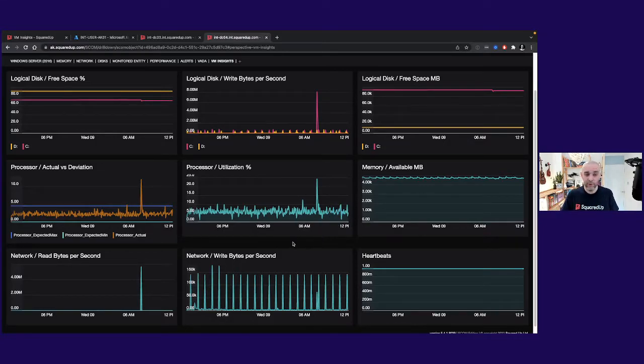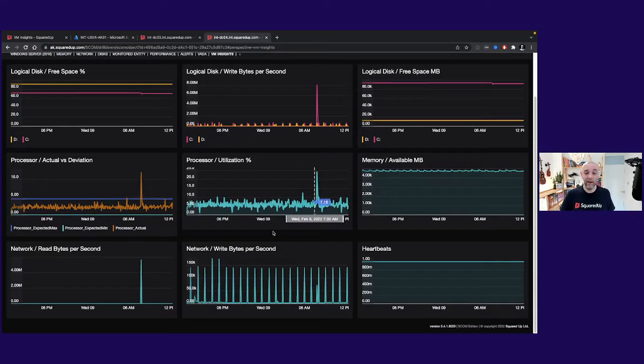But yeah, being able to do cool stuff, like in this case, we're calculating standard deviation, so minimum and maximum against the actual CPU. So you can see there are little spikes all the way along, but they are kind of expected. This one is an outlier. Maybe it's worth looking into why that's happened.